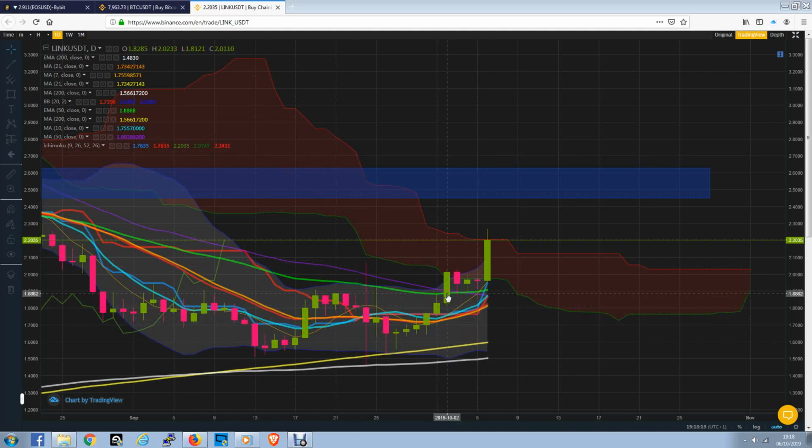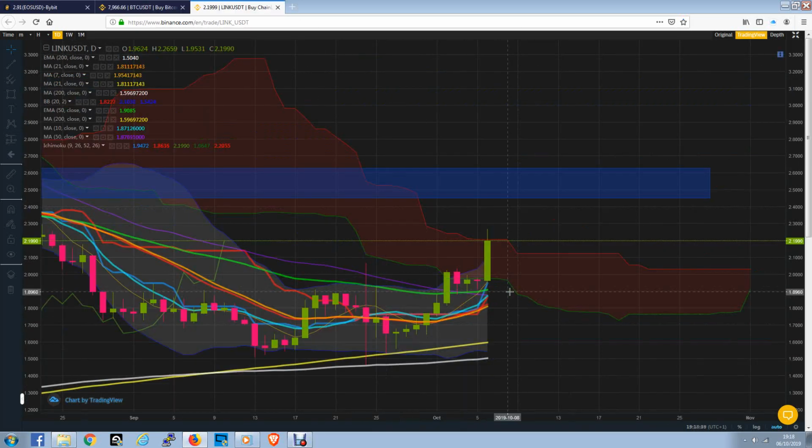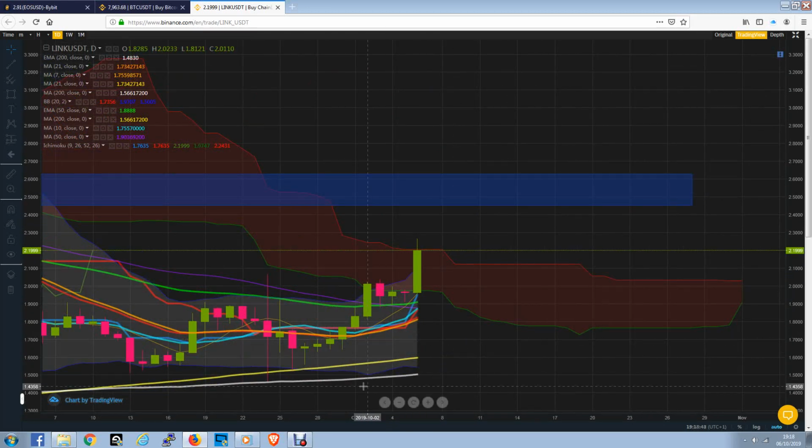I think the video I made was just a couple of days ago, just on this candle here. And what I'd noticed was that we had a cross on the Ichimoku cloud, suggesting that there's going to be continuation of this move. However, because of the nature of the market, with Bitcoin looking as droopy as it was, I did feel like it was worth waiting to see if it came back down again before it shot back up. I didn't expect it to make this move straight away, although this chart did look bullish.